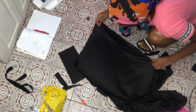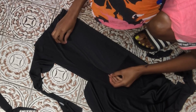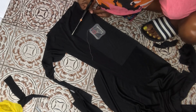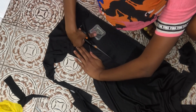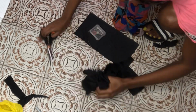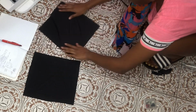I'm going to take my fabric here, fold it in half. I'm going to use my first cutout as a measurement to cut out the next piece, because again, we need 2 of these pieces. These are the base pieces. 2, those 2. I'm just going to cut that out. When you're done cutting, you should have 2 identical pieces, one for your front and one for your back.